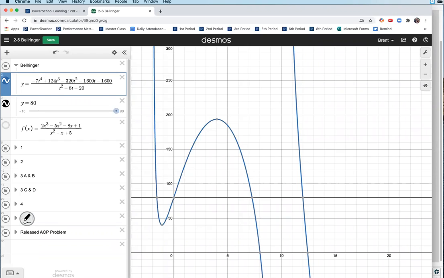Now, last class, I told you something very important about real-world problems. With real-world problems, specifically when x is time and y is your blood sugar, what values are not relevant to the problem? Negative. Negative times? Can we have negative time? No. So anything where time, the x-axis, is negative, this part of the graph you can ignore.